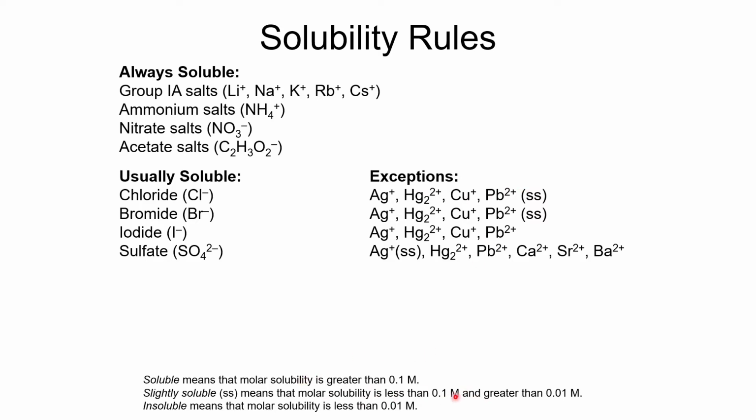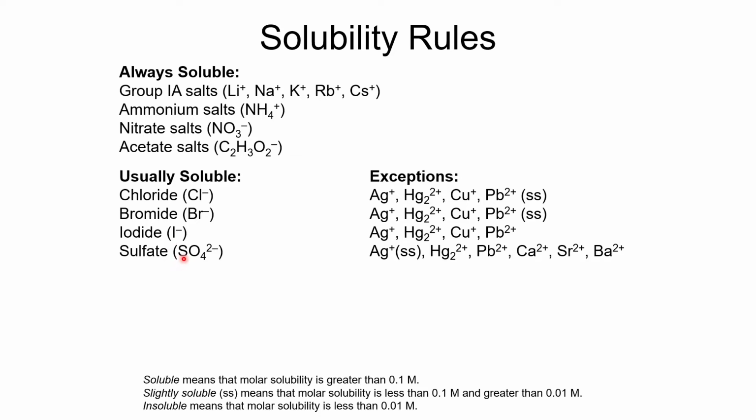It means it's in this range between 0.1 and 0.01 as far as its solubility, and sometimes it's hard to see. Often if you put a chloride and lead 2 together, you'll get a little bit of cloudiness, which is what you'll observe. For bromides, we have exactly the same list, so chlorides and bromides behave very similarly. Iodides also behave similarly, except lead 2 is just insoluble. In fact, that yellow compound you saw a few slides ago was lead 2 iodide.